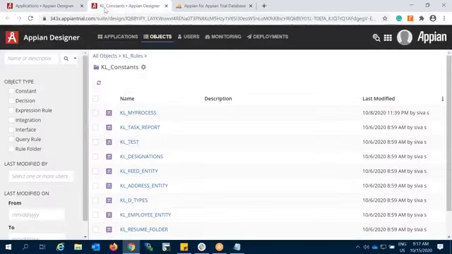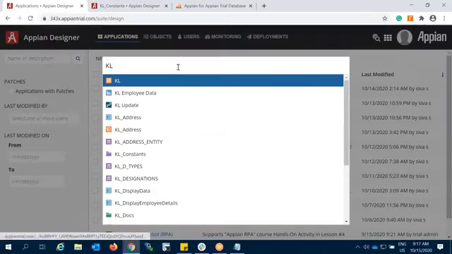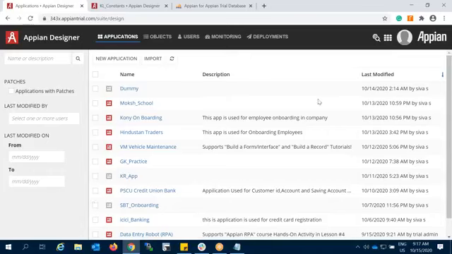See, the object opens directly. Again, you can go to the particular object and the folders. Clear guys, using the search option you can search any objects. Four years back it was not there, but right now it's a very good feature, introduced in 2018, I think. The search operation is a very good feature from Appian to search any existing objects.